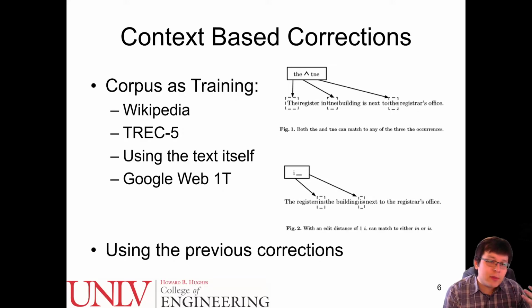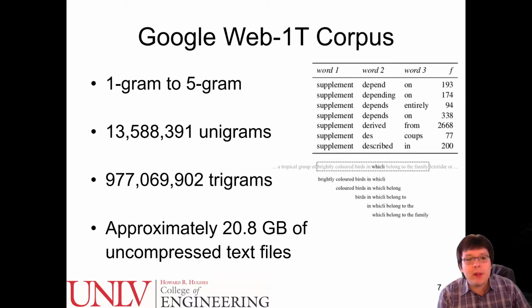And for that, we can use different corpuses. We have, for example, Google Web 1T. Google Web 1T is a corpus that has up to 5-grams, where they took the entire internet, downloaded it, per se, because it's Google, and they extracted 5-grams. So think of it as they extract 5 words. The first 5 words are from the first web page of the entire internet, and they generate a 5-word combination. And then they slide it to the next one, and they generate the next 5 words.